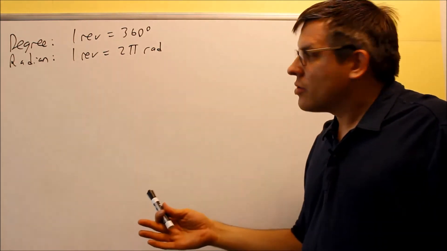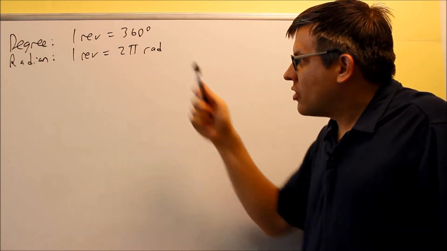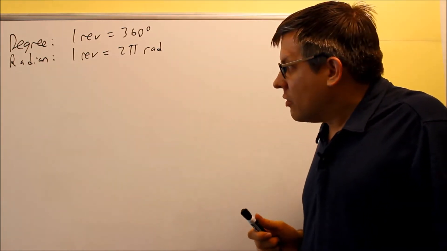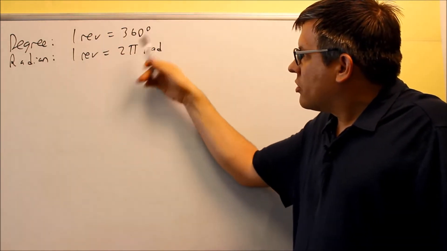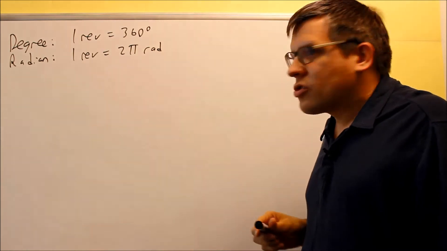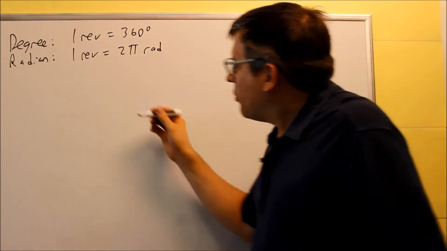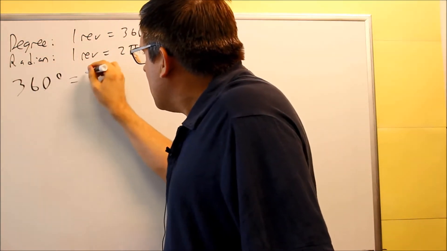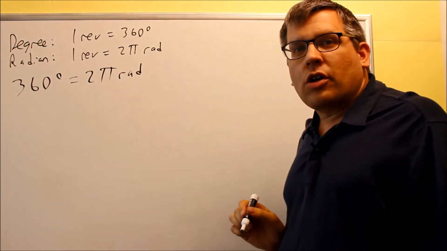For those of you going on to calculus, primarily radians you're going to be using most often, so it's important that you understand how to do radians before going on to calculus. So we have a connection here between these. One revolution is 360, but one revolution is also equal to 2π radians. So from that, we can actually come up with an identity here, we can say that 360 degrees is the same thing as 2π radians.